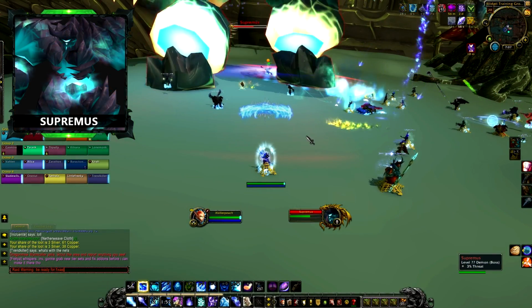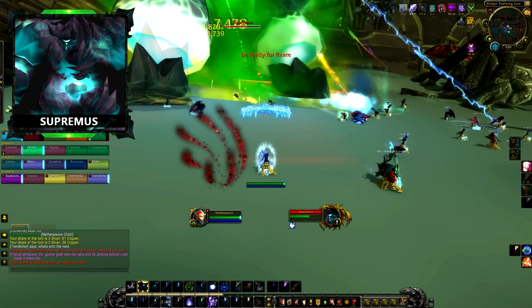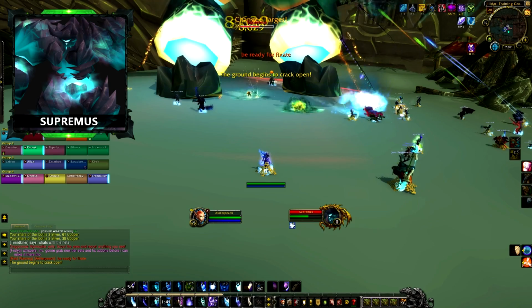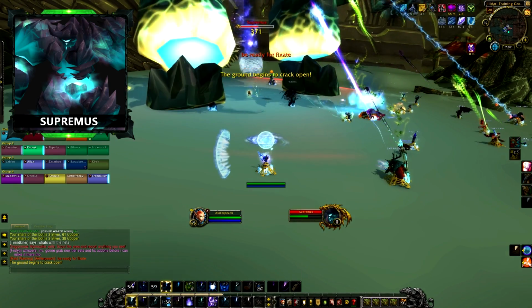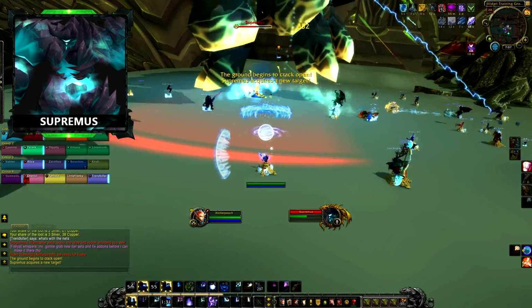Supremus! Tanks, you must stand on top of each other at all times, and healers, you need to keep the tanks topped, because he will attack somebody next to the tank who has the highest amount of health. So melee DPS can die if you don't keep those tanks topped. Raids stay relatively spread so you can avoid all the crap on the floor, volcanoes and what have you.